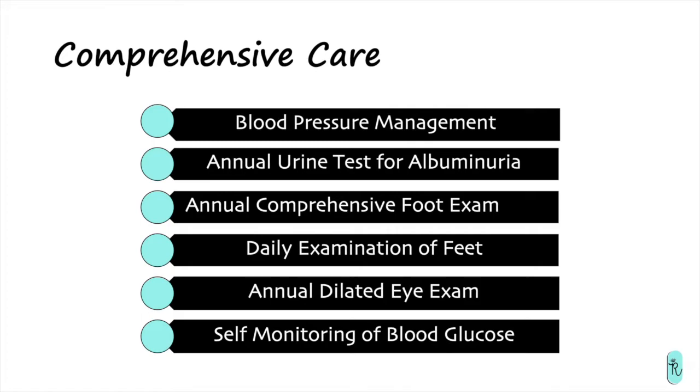Patients with diabetes should have an annual comprehensive foot exam performed by their provider, and the patient should examine their feet daily to check for wounds that may not have been felt due to diabetic neuropathy or wounds that are not healing properly. Patients should also get an annual dilated eye exam to screen for retinopathy. And patients should monitor their blood glucose at home to assess blood glucose control. Pharmacists should encourage patients to keep a blood glucose diary to help guide therapy decisions.